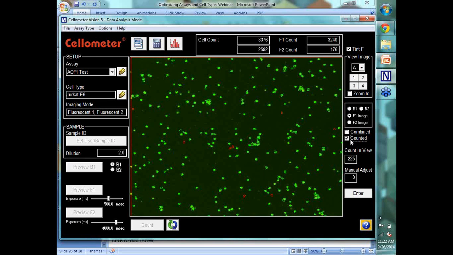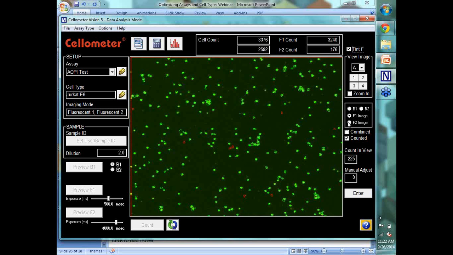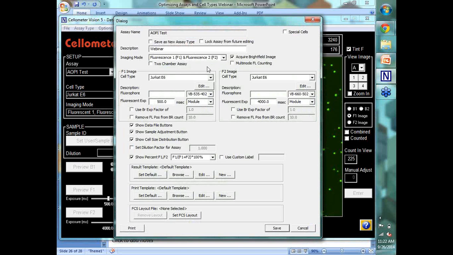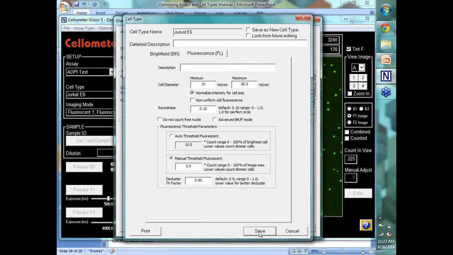Okay, so take our tin top. I'm going to check my parameters again. I'm going to take off multi-mode because I don't want to count in bright field, which it was doing. So just changing the size around is one of the things you can do. We can exclude a bunch of little cells. We can bring it up to 10, things like that.